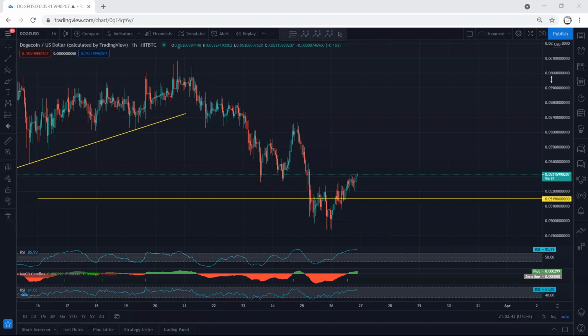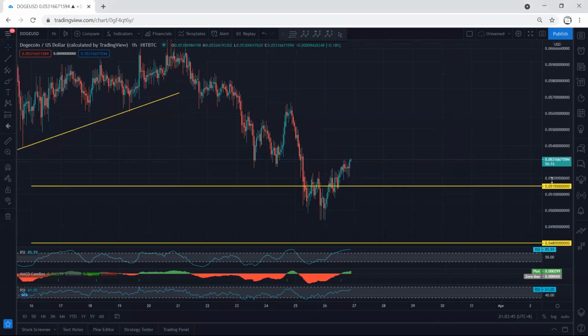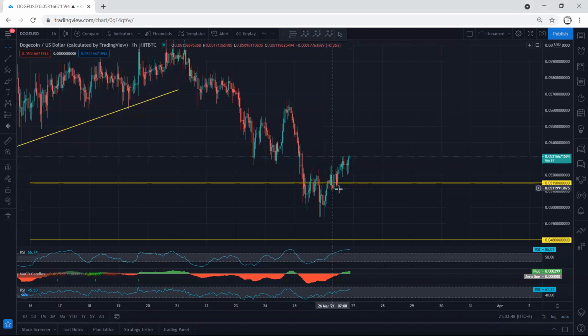Now we start with the 1 hour chart. I just want to give a quick update. If you refer to our analysis, we mentioned we're looking for the reversal, but the only question was, since the price was moving a bit corrective, we mentioned we may get one more drop before we get the reversal. But the question is whether we should look for a buy here or wait for one more drop.